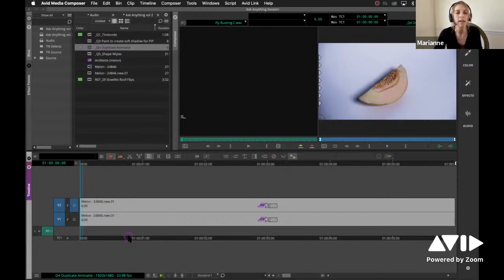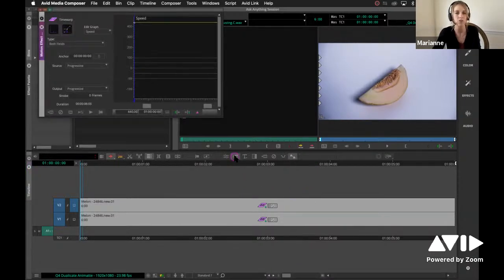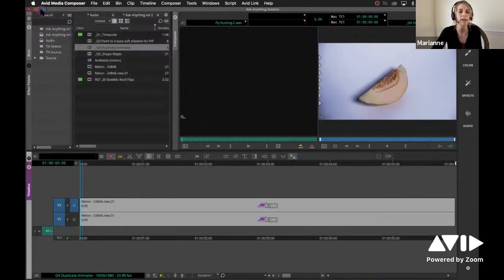Okay. So then this has a speed effect on it. So we want the second one to be a little bit slower. So I'm just going to pop into my motion effect editor. You can see the original is like 420%. I'm going to take this down, make this one slower. And so let's do like 200%. There we go. So a little bit of time warp. If it's not on there already, you can grab it from the time warp category in your effects palette. There we go. So this one's doing kind of the same thing, just slower.